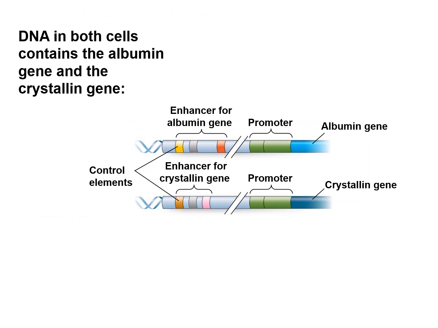Keep in mind that all cells, whether it's a liver cell or a lens cell, have both genes. A skin cell, which might not express either one of these, has both genes. Whether or not these genes are expressed depends on what transcription factors are out there, what activators, what repressors binding these enhancing elements and/or proximal elements around the promoter.